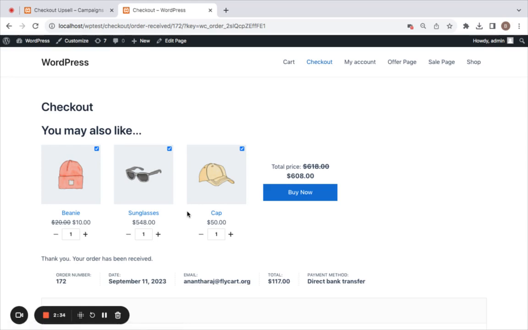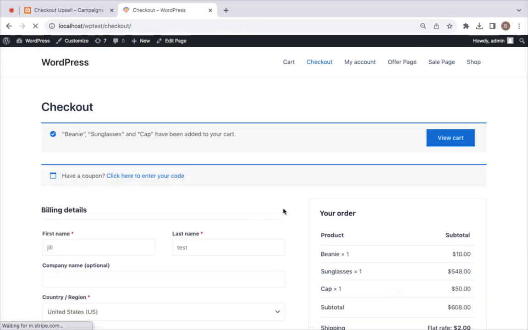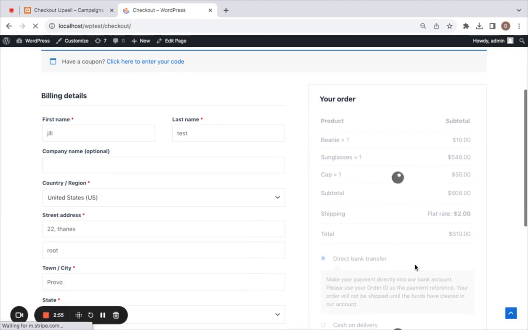Now, once the customer clicks on the place order button, you are able to see this particular series of items presented to them, which is titled "you may also like." Nice. Now, if customers want to buy three of them, then they can simply click on buy now, select the quantities of items they would like to purchase as well. Now, if they click on buy now, they'll be able to again go to the checkout and complete this particular order.